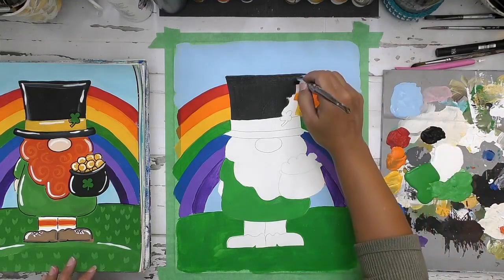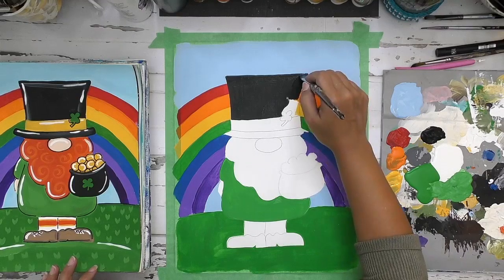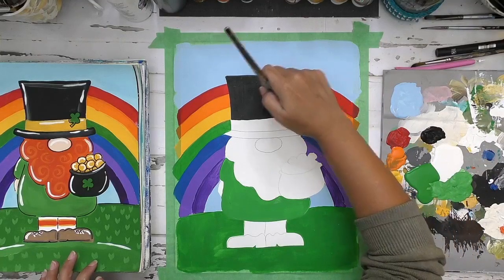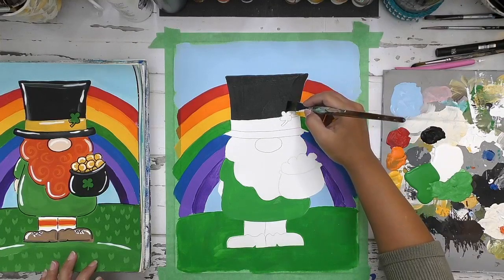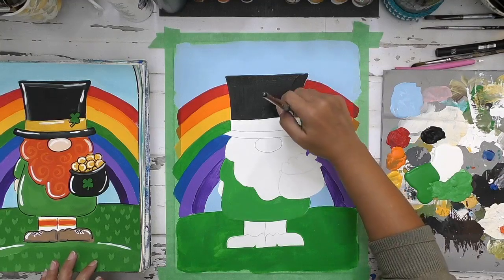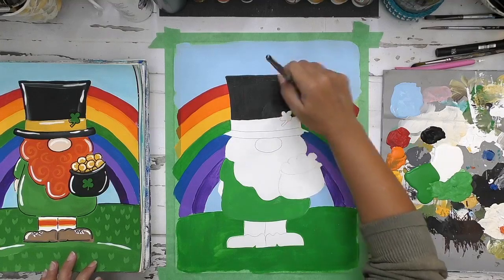So if I suggest a brush and you give it a try and it just doesn't feel right, or you're not able to get the detail that you want, please feel free to experiment with brushes, do something else, use your favorite. There are no rules when painting.